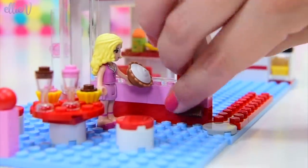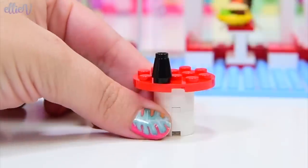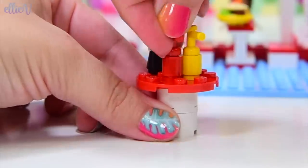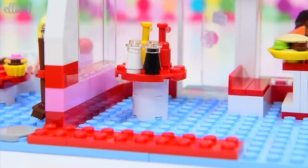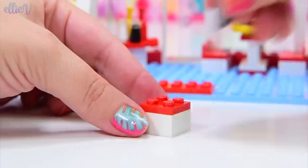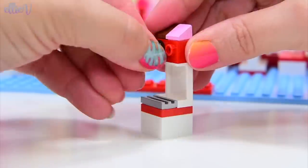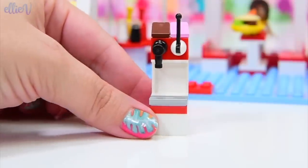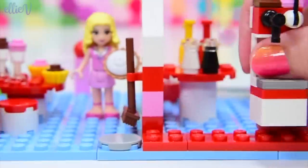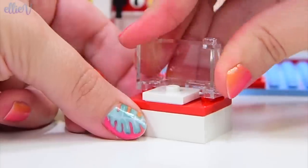Of course we need a broom for cleaning up messes when you drop all that crockery taking it back to the kitchen. Now another table - on this table we have got the pepper and salt shakers, a mustard dispenser and a ketchup dispenser. They're near the door, near the servery, so you can come and condiment your own food. And this is going to be some sort of dispenser or machine - could it be a soft serve machine for the ice creams? This sticker might give us an idea. I think it might be an ice cream machine.